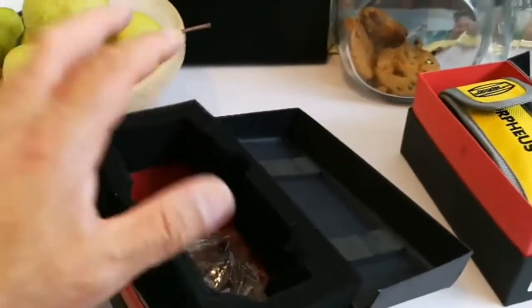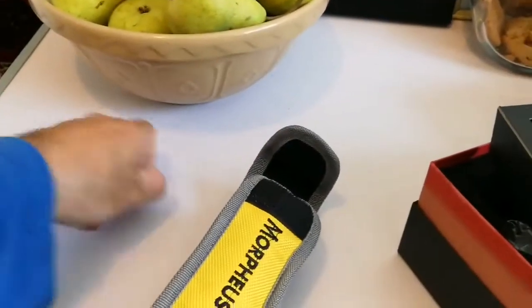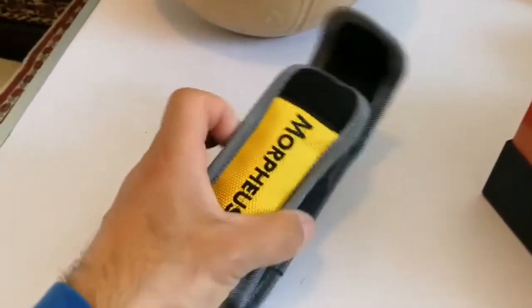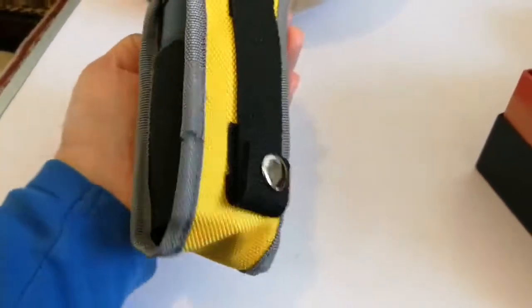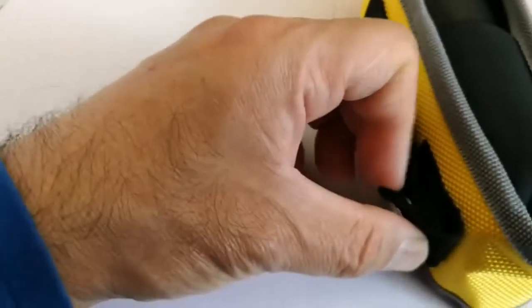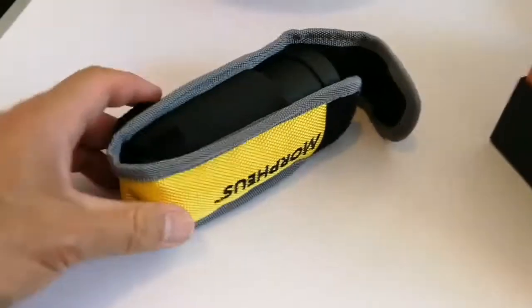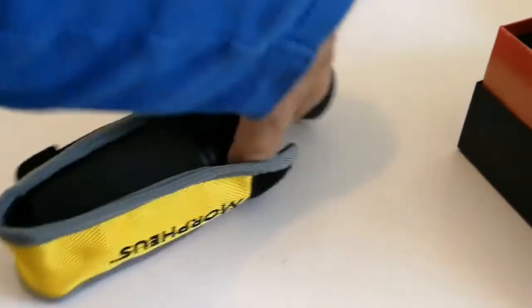So I put them back and I now go to open the eyepiece itself. Morpheus, lovely, beautiful bag. You can attach this to your belt. Really nice. Everything well thought. Look, it's Velcro. At the same time, there is a button here. So, typical German. Everything is built quality.